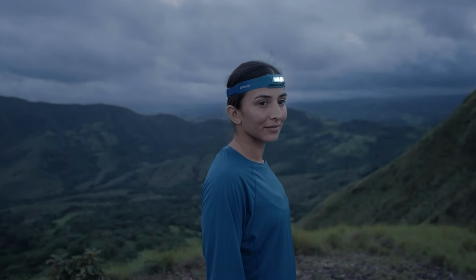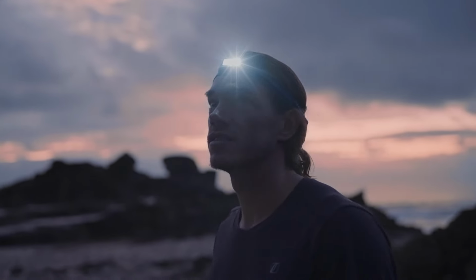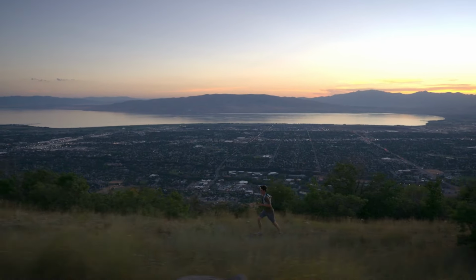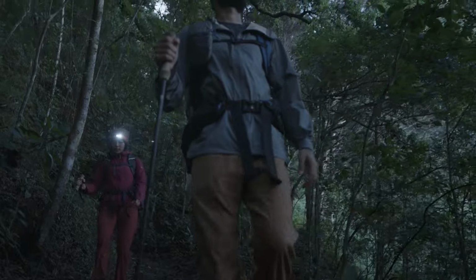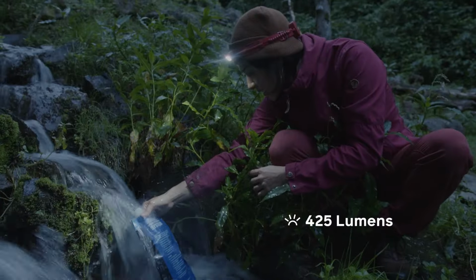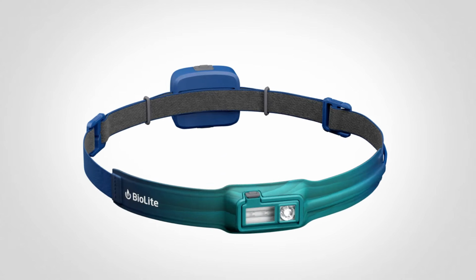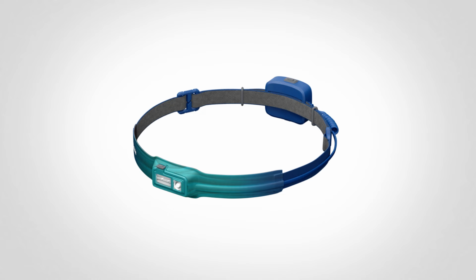This is the BioLite Headlamp 425, the next generation of our award-winning USB rechargeable headlamp that is wildly capable and so comfortable, you forget you're wearing it. This 78-gram headlamp packs 425 lumens of ultra-bright light into an ultra-thin front lens. Patented 3D SlimFit Construction takes everything traditionally wrong with a headlamp and fixes it.